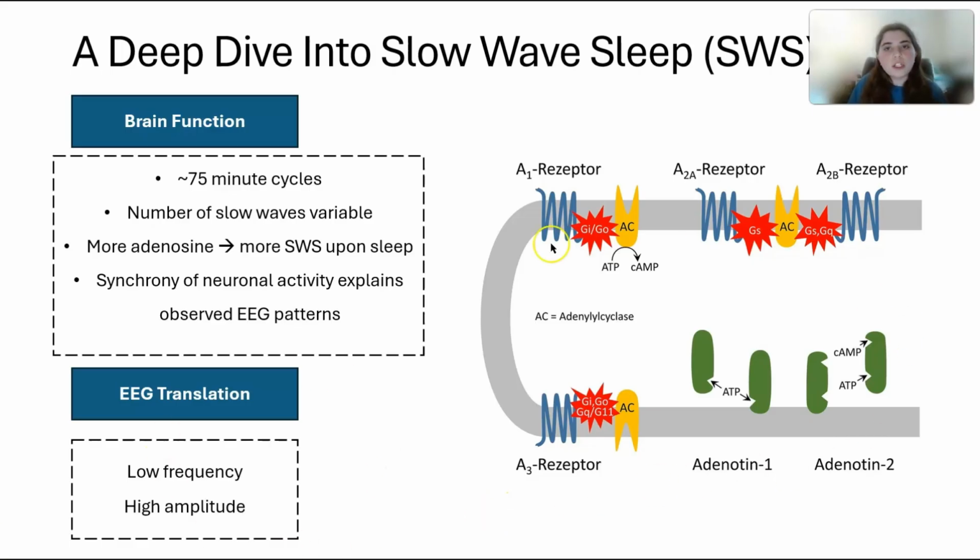I won't dive too much into it because it's not necessarily important to know, but just an interesting fact is that you can see in this figure on the right, there are a lot of different types of adenosine receptors in the brain, and that goes to show that the coordination and organization of adenosine levels and your energy levels throughout the day is a very complicated pattern within the brain. But if you're interested, I encourage you to look more into how adenosine receptors coordinate with different arousal systems within the brain to determine your circadian rhythms and feelings of fatigue throughout the day.